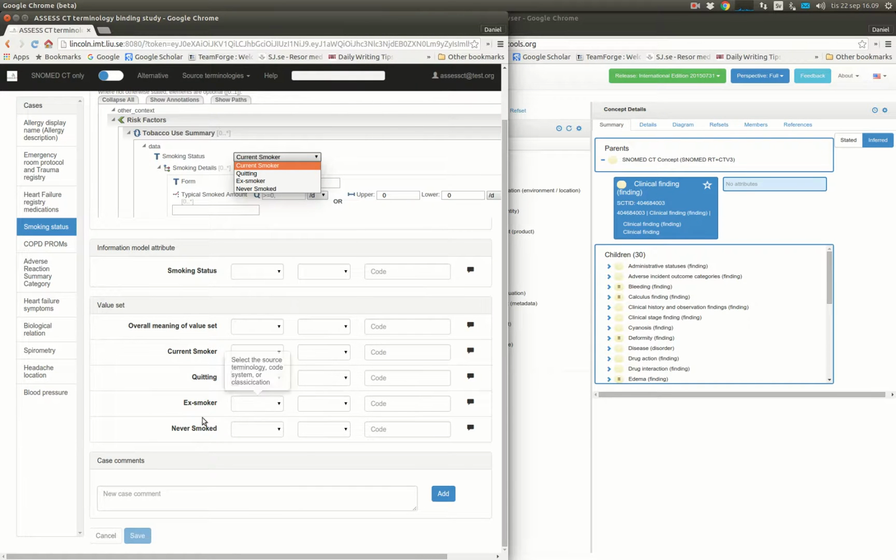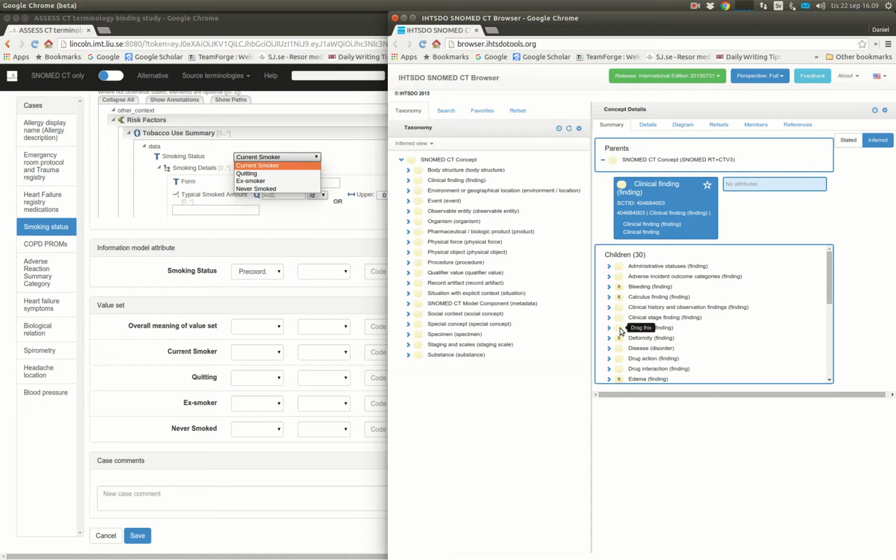So let's start with the first row. First, we could select whether it's a pre-coordinated concept or a group of SNOMED codes. If a pre-coordinated concept is not possible to use to express the meaning, then we have an assessment of the binding. But let's take just an example.